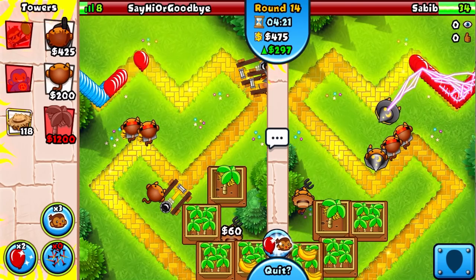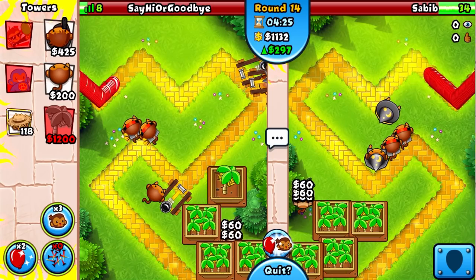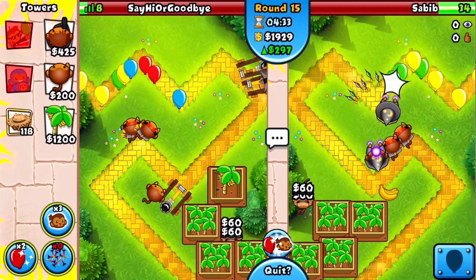So, let's see. We have a little bit of stuff here. What if we did an early BFB and stuff? They could fan club it, though, because if they sell the stuff, they have like $10,000 right here. So I'm thinking another early ZOMG here, but they could counter rush us too. I think an early Moab. So let's do it.